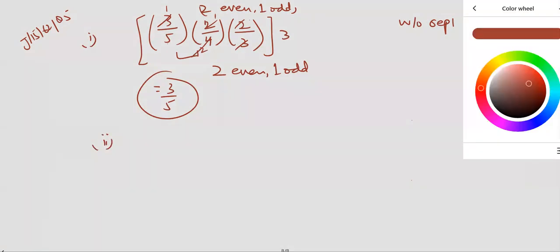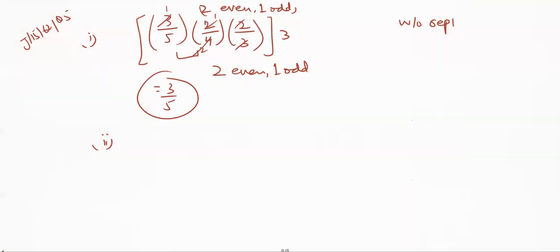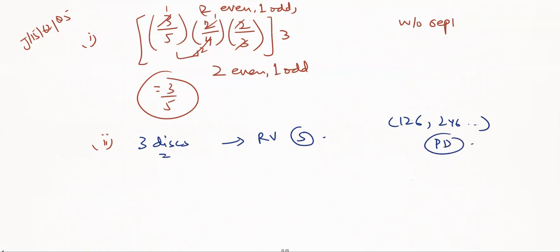Okay, now for part 2. Let's find this. Okay, so now they are saying the smallest of the numbers on the 3 disks is denoted by the random variable S, RVS. By listing all the possible selections 1, 2, 6, comma 2, 4, 6, draw up a probability distribution table, right? So you have to make a PD for this.